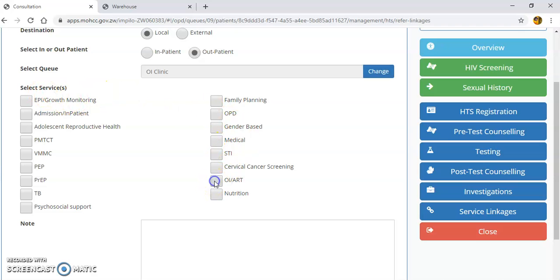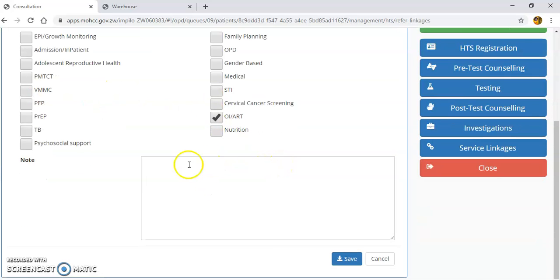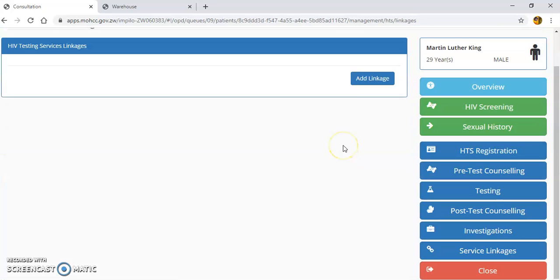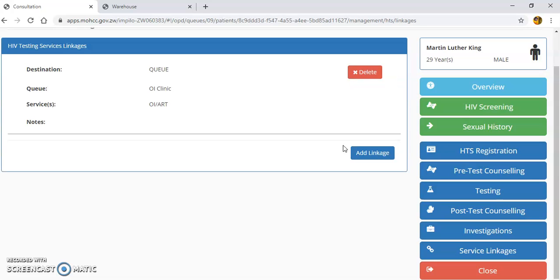And the service is OY ART. Type in some notes if you have and click on save. So now it's showing us that the HIV testing services linkage that we have recommended for this client is the OY clinic for the OY ART service.